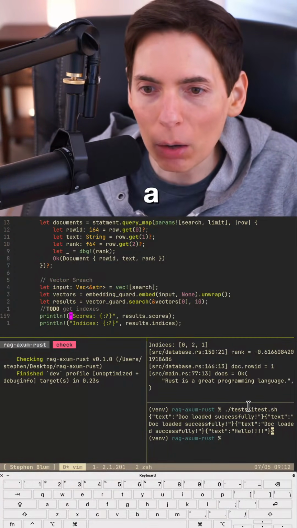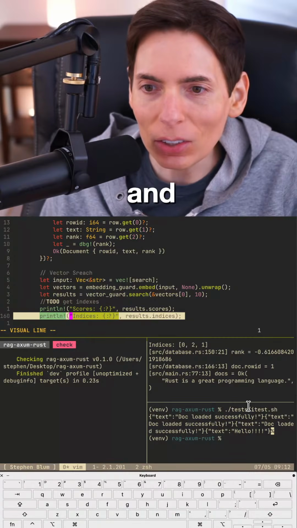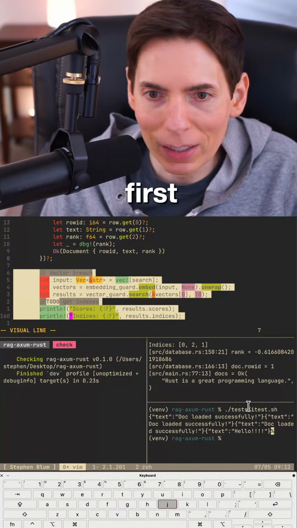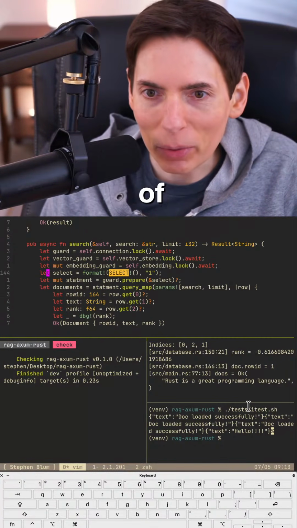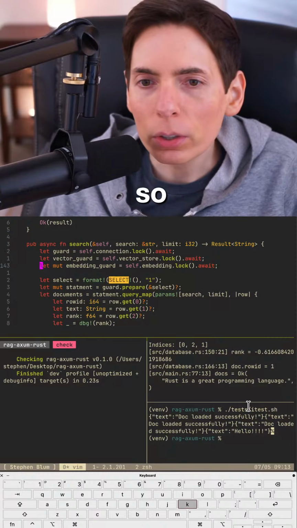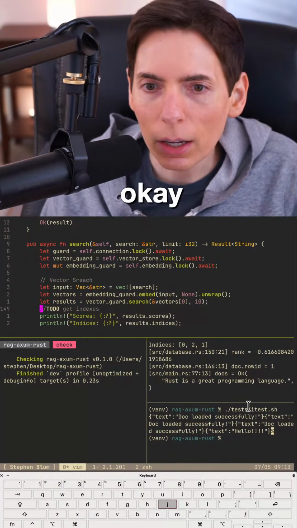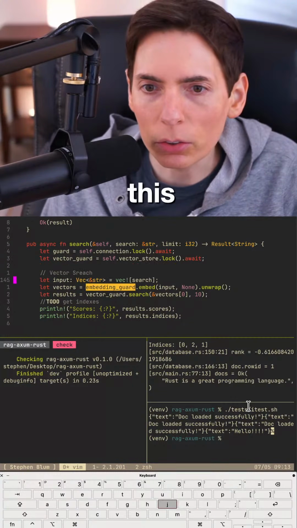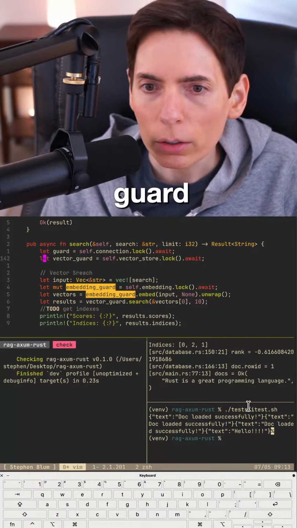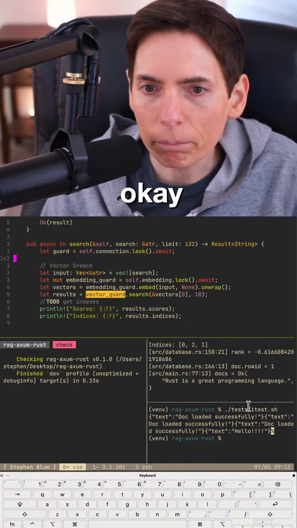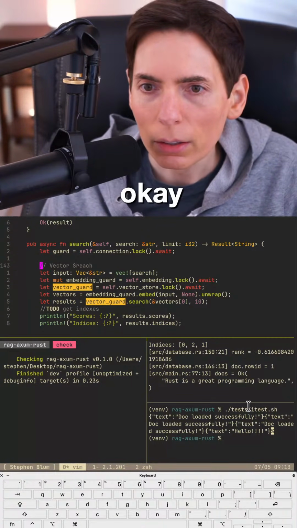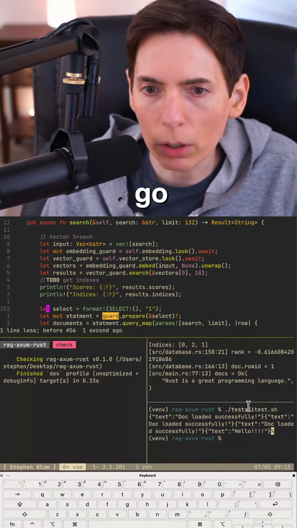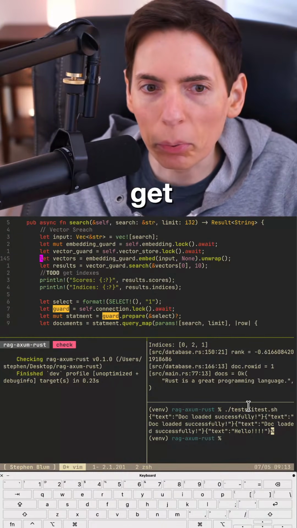Wait. We can't claim victory yet. We have to do a combinator. We have to grab all these indices and then we have to join them. So we have to do the vector search first, and then the indices. All right, a little bit of vector search first. Okay, and then do we have our embedding guard? Yeah, we need that. So I'm just gonna bring this here. And we got our vector guard, and we use that right there. Okay, so we're gonna pull this in here. And then we've got our SQL guard, which I'm going to pull right above this. Here we go, SQL guard right there. Pull in our mutex.